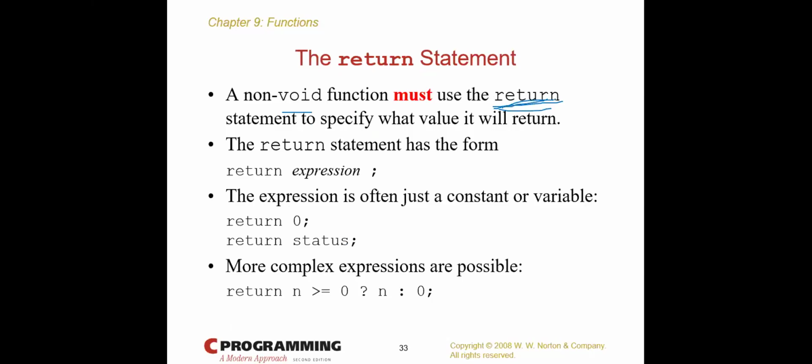The function terminates at the return keyword. A void function terminates at the closing braces. A void function terminates when it hits the closing braces of the function. But a non-void function, that means one that returns integer or returns double, must terminate with the return keyword. So if there's no return keyword, you'll have a problem. Some compilers will not even compile at all.